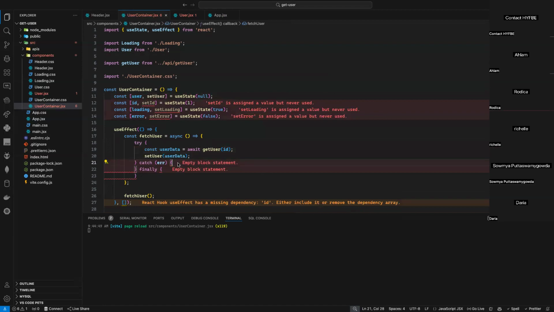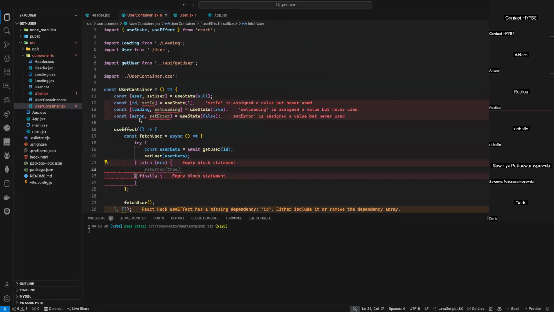And of course, if I have an error, see, I have my error here. When I have an error, I'm going to set my error to true. Why? Simply because by default, I don't have an error. But if I go to the catch block, that means I have an error. So I need to change the state of my error, and that's the reason why I'm saying set error to true. And that will be inside the catch block.